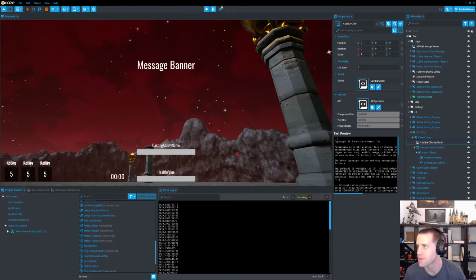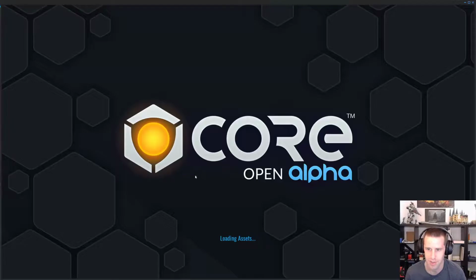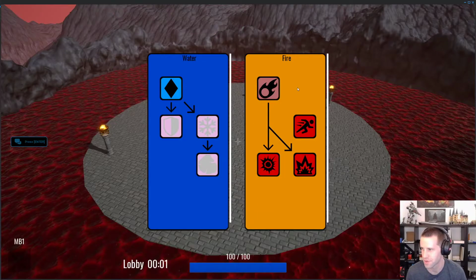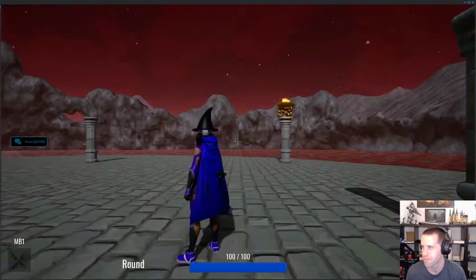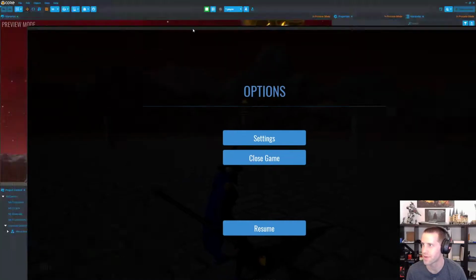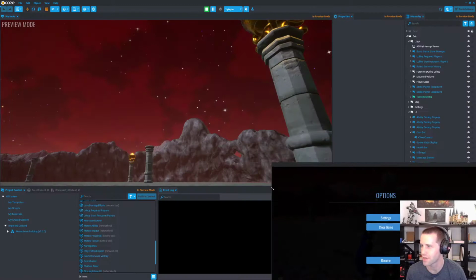Why is this not giving me warnings? I'm disappointed if you don't get warnings in single player preview. Maybe. Oh, we're still full screen. Look at that. Actually, I need this to be not full screen. Shrink.